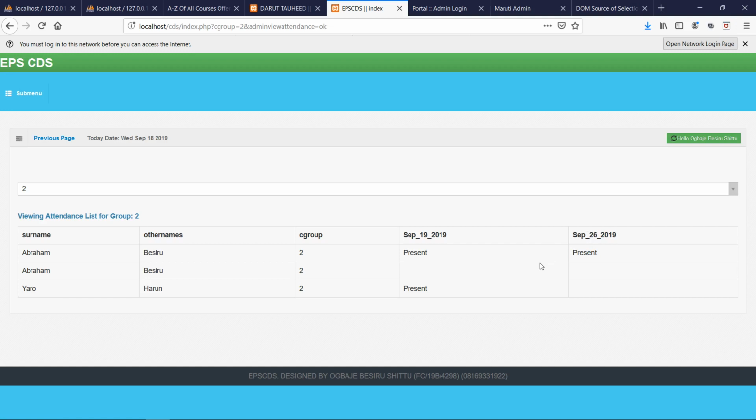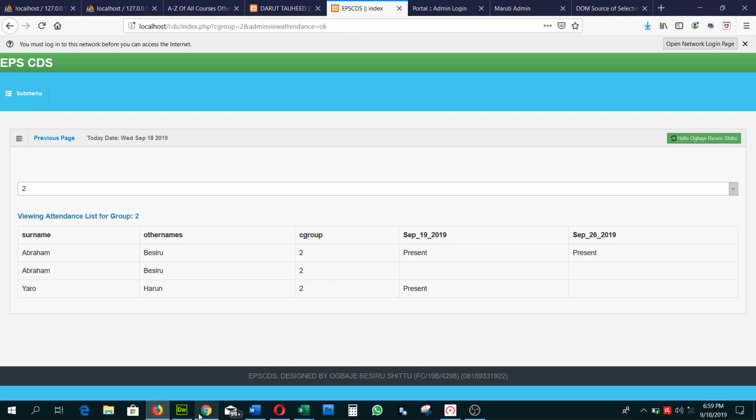I think in a year you should have up to about 49 columns in all. And someone asked while I was developing this how the system will continue to add up the columns. A certain time will reach when the super admin will have the privilege to reduce the number of columns by typing in a form the columns she doesn't want to appear anymore, maybe columns that are outdated. I believe this time next year you should have up to 49 columns in all for all of the core members in the database. So when that time comes, the super admin can restrict the number of columns she wants to see by reducing these date columns. It's a very flexible thing.